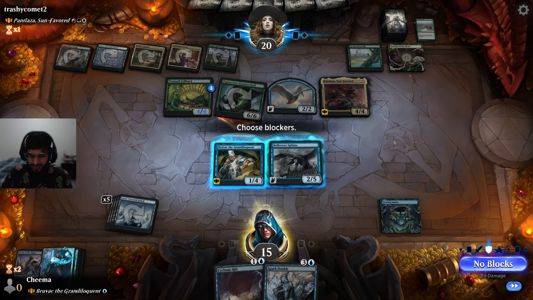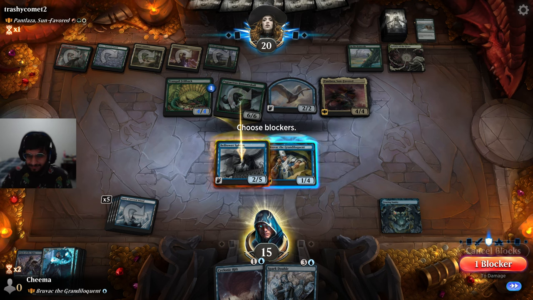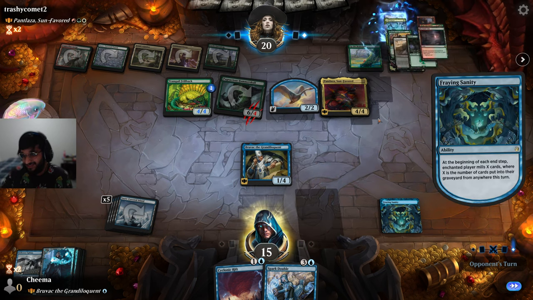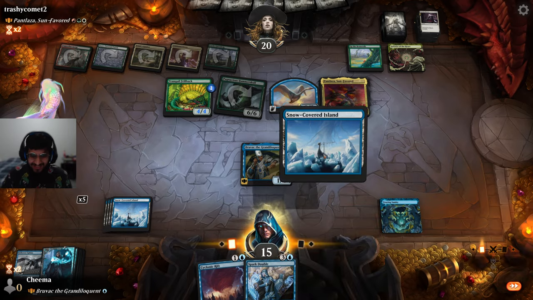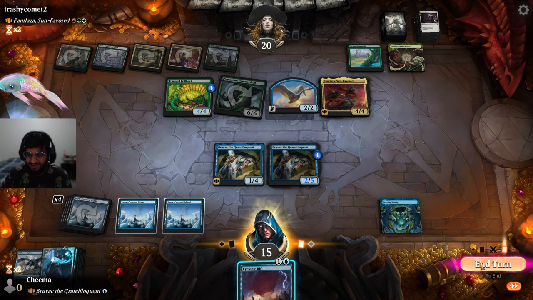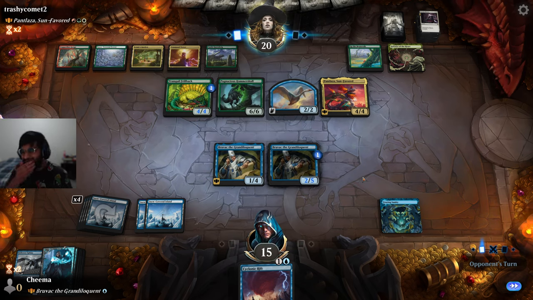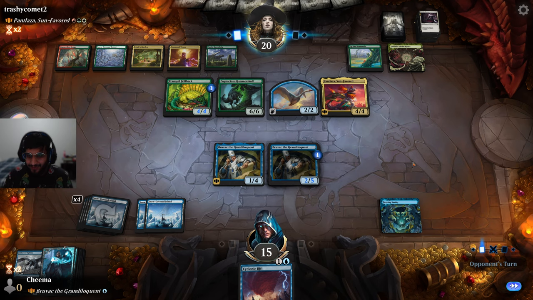Do I want to block? Probably. They do mill a ton of cards here. They have 41 cards left in their library. Let's copy our Bruvac. And hopefully we top deck something for next turn, because this is looking real bad.